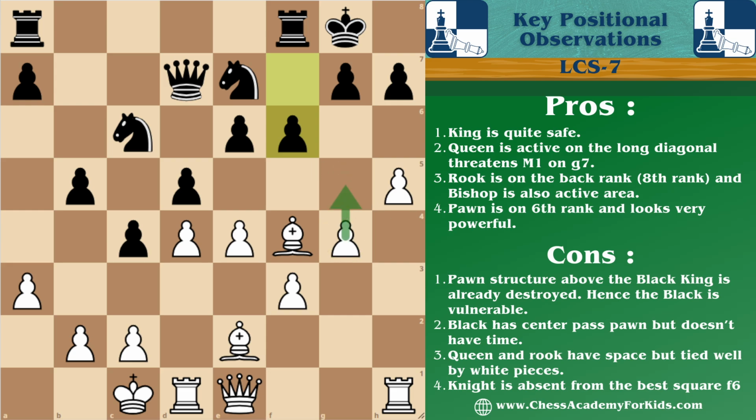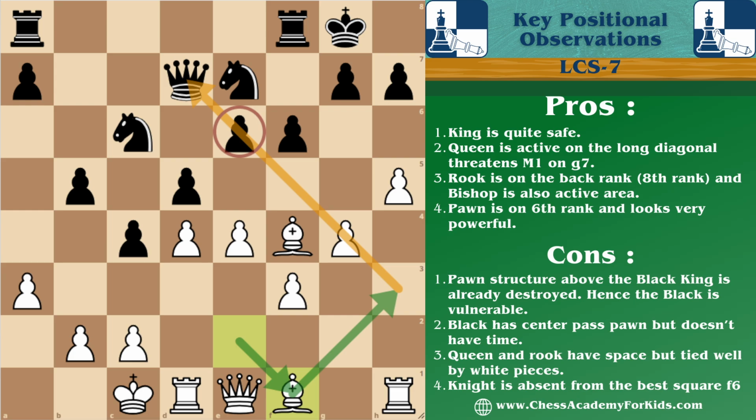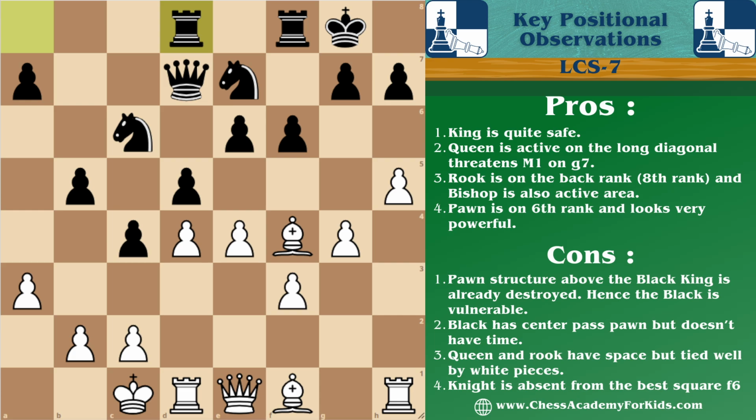Bishop f1. This is a really interesting move. Black has one weakness on the e6 square. So we can use our light square bishop to go to f1 and then h3, so that in a couple of moves we can target pawn e6. Rook a to d8. Bishop h3.